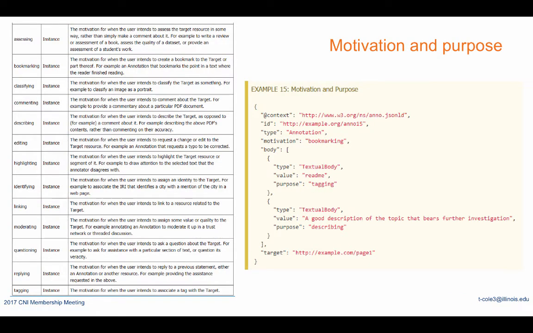The model also provides a means to deal with multiple bodies and targets, which comes up in more complex scenarios, or to tag the motivation for creating the annotation and the role of each body in a multi-body annotation. This part of the model — motivation and purpose — is almost certainly under-specified. There's a paper that Alan Renner, Jacob Jett, Dave Dubin, and I did at the 2016 BALISAGE proceedings about this. For the working group, we felt more experience was needed before we could get more sophisticated than this fairly simplistic model.